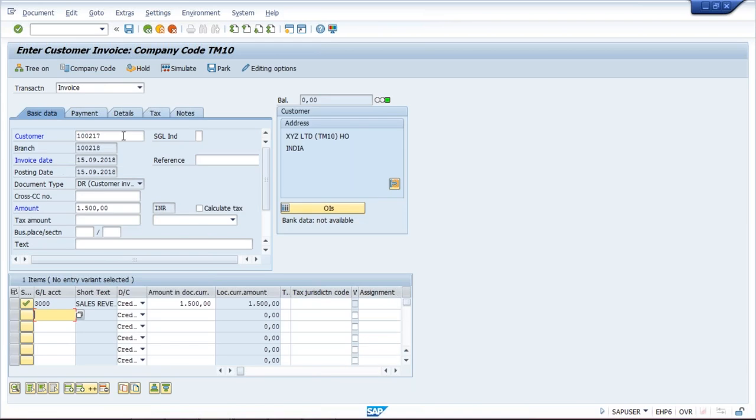Look at here, guys. So what I have given, I have given branch office number. Okay, I've given the branch office number. Look at here, this number I've given, but this is the branch. So in customer field, automatically system has updated 217 because this is the head office. Even though we are going to post this invoice against branch office itself, invoices sent to the branch office, but automatically system has taken this head office also. Head office automatically has appeared here, okay, in customer field. It means system says that this number is the main customer and this one is the branch one. Now click on simulate and let's see what is happening then.